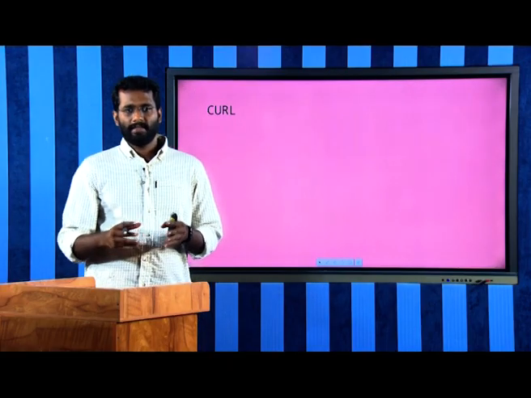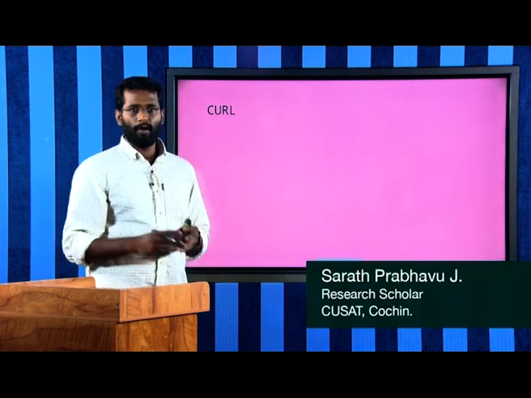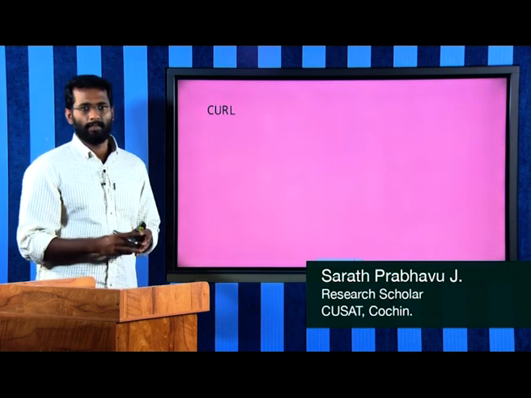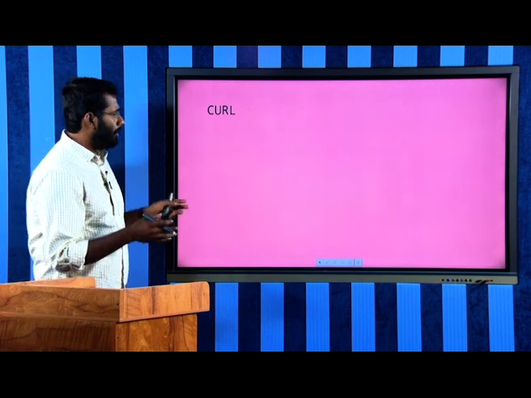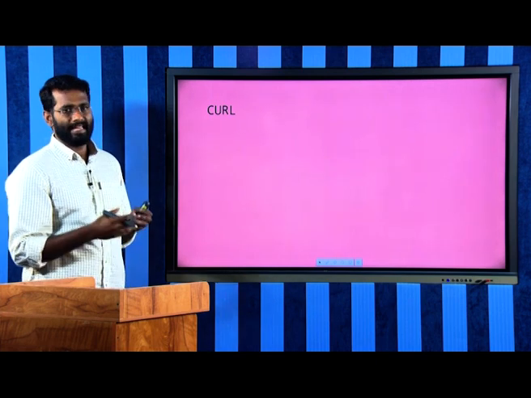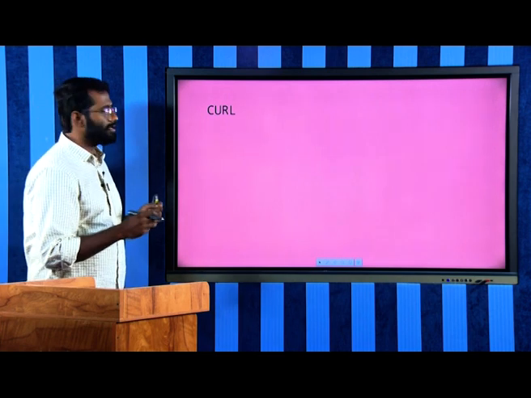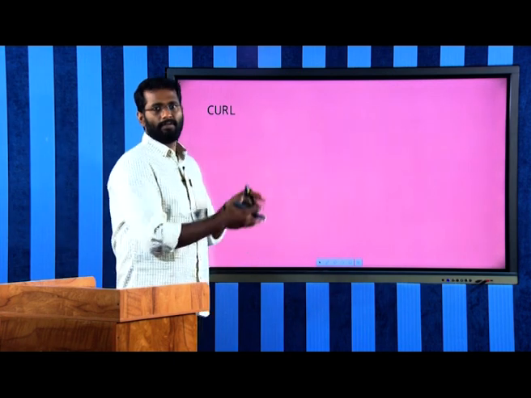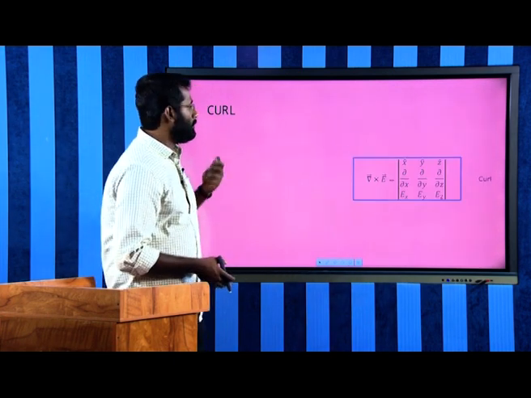Okay, in the last session we learned about the vector operations called gradient and divergence, and their physical meanings also. Now there is another important thing which is not that important in electrostatics, but is very important when you learn magnetism, that is called the curl. But anyway, for the completion of vector calculus, I am discussing curl also. So let us see what curl is.